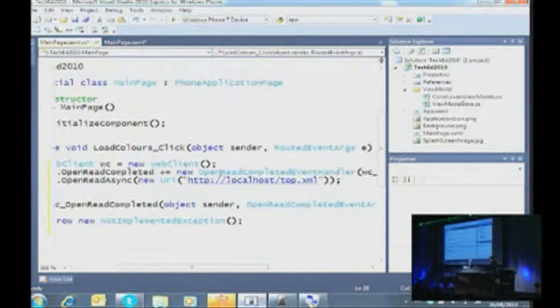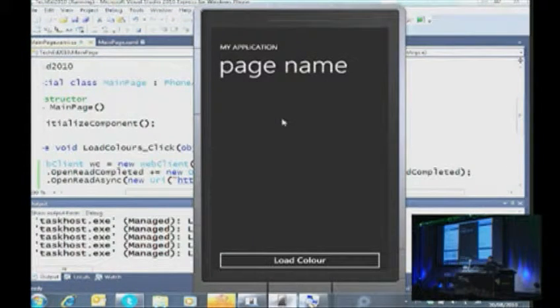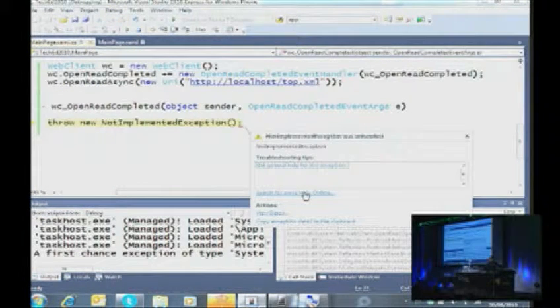So we can run that up, okay? We've got the option up the top here to choose either run it on the device or the emulator. So we can kick it off in the emulator. The emulator again comes free with the tools. So it runs the emulator nice and fast. We can say load colors. Oh, and I hadn't completed the method. I intentionally didn't do that, so I could show you the debugger.